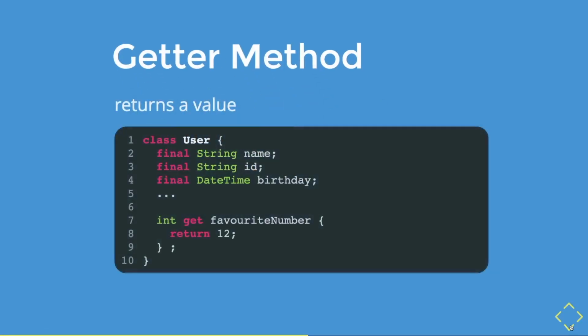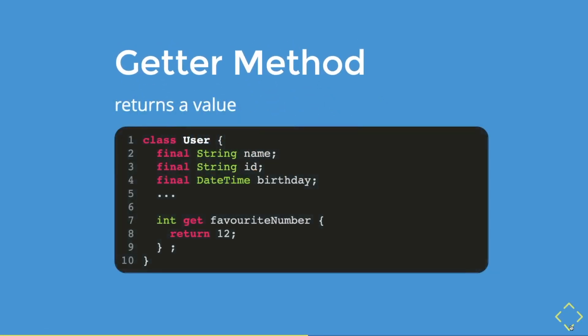Getter method. Getter methods are simply methods that return a value. If you see the syntax of how to create a getter method, it will look something like this. So you have the return type first, which is integer in this case, then the word get, which represents this is a getter method, and the next one is the getter method name, which is called favorite number. And then there is this absence of the parameter, or you could say the brackets. This is because a getter method will only use the value or data stored in the object. And lastly, you have the curly brackets that hold the logic of the getter method.